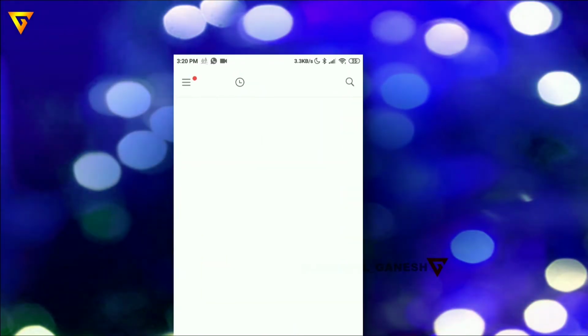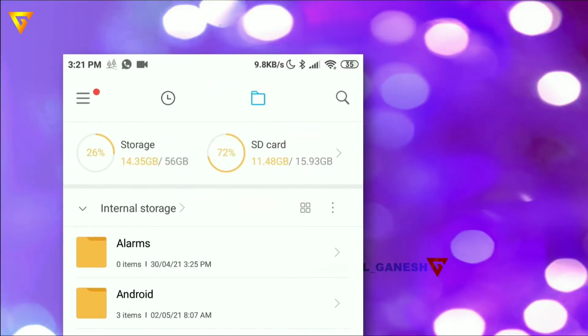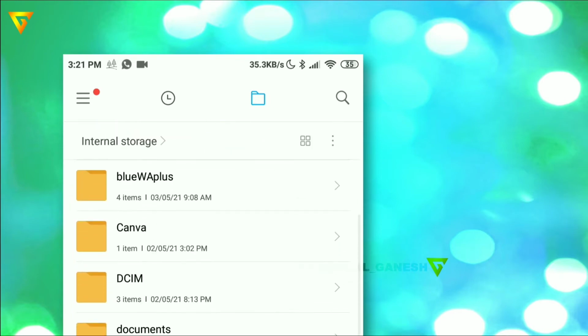After downloading the file, go to any file manager and go to the downloads folder, and you will find iOS WhatsApp. Install it.